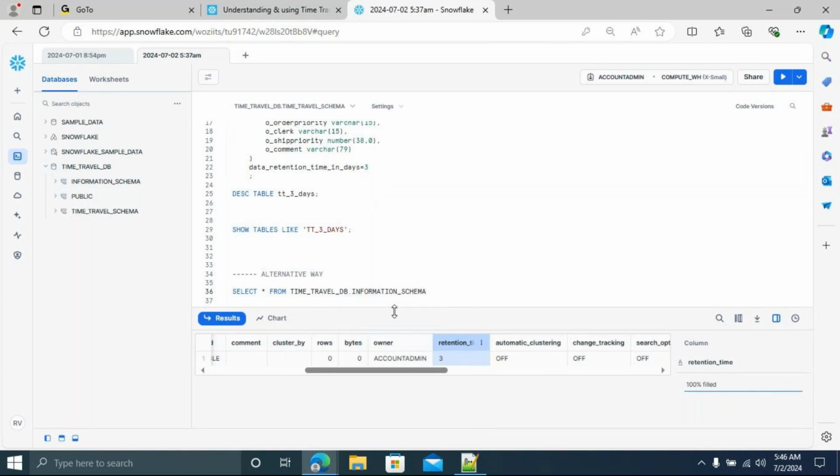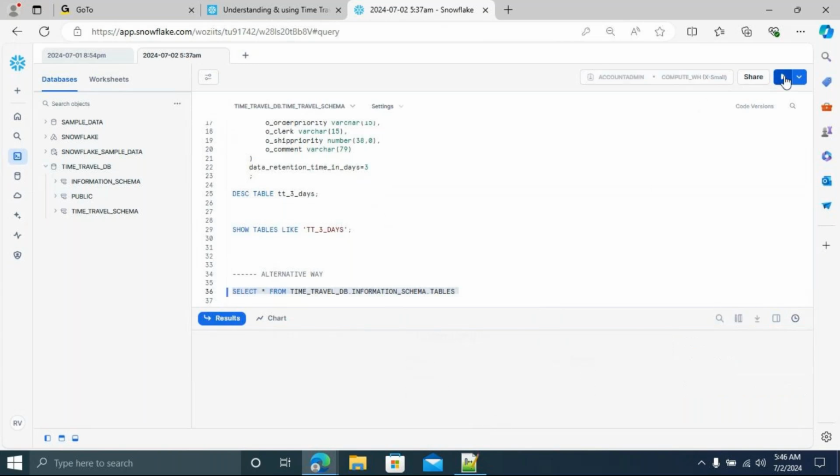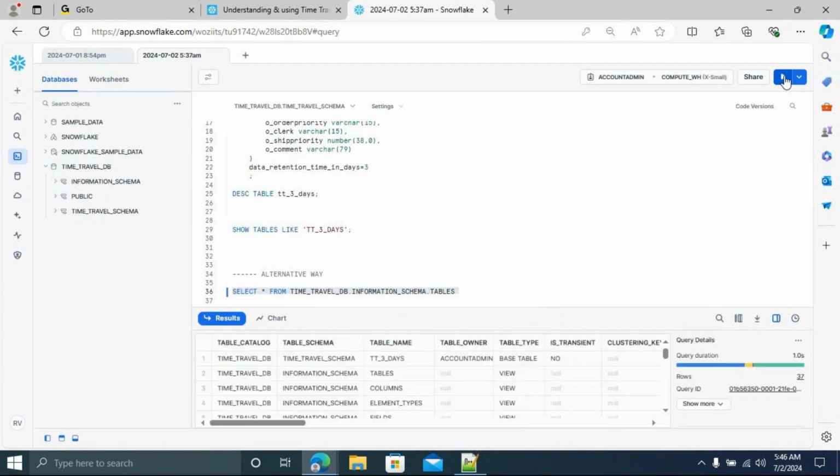And then I want to look at the tables. Don't put equal to, just use a predicate. If you can't remember the predicate columns, just query this one. You will get all the information: table catalog, table schema, table name.